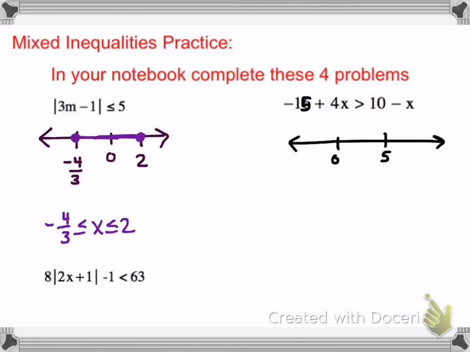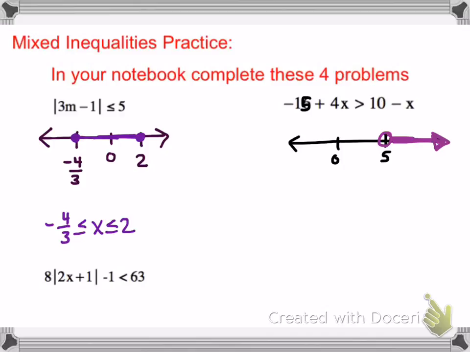Okay, I changed the second problem to have a 15 here instead of a 16. I'm sorry if you did it with a 16. If you did a 16, you probably just got 5.3 as your boundary point. That's fine. You can leave that. If you changed it to a 15, you should get a boundary point at 5, and this is what your number line should look like. 0 made it false, so we shade away from 0.